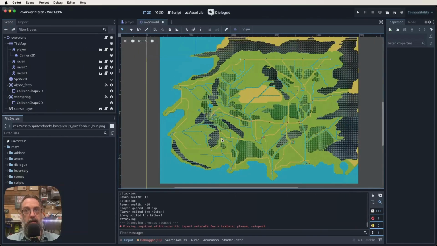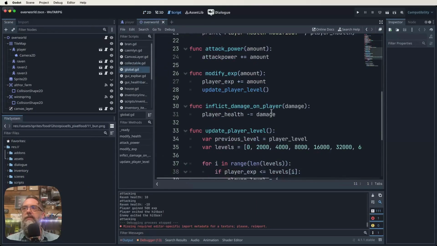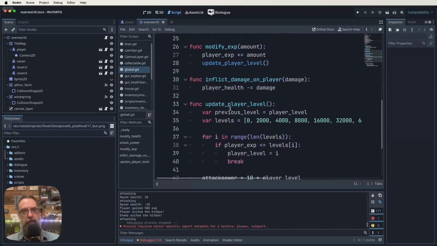What I have done is, like I said, I really wanted it to be in that same vein of the MUDs and things like that. So where are we? In our global script, what I've done is I've set up some information about those levels to start with. And I've set these thresholds, so level 1 is 0. Level 1 is you start at 0. To go to level 2, you need 2,000, 4,000, 8,000. So it exponentially grows, right? It doubles each time, which is very much in that same vein.